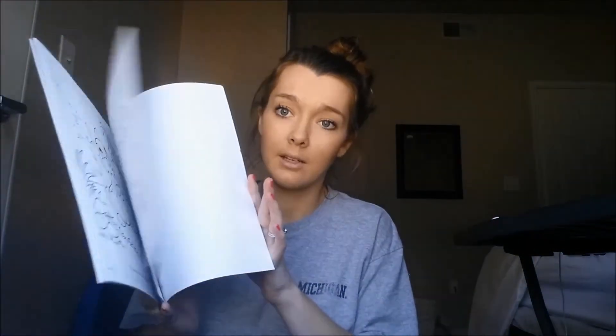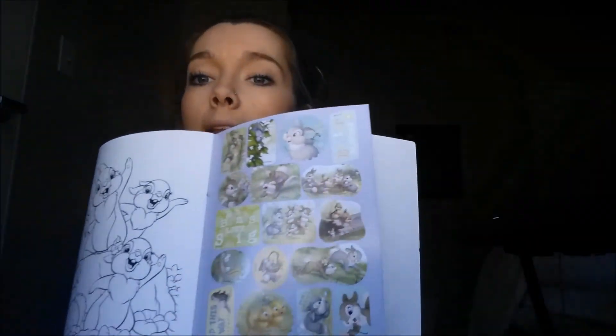I was not expecting such a good deal — I thought it was more expensive. Next we got a coloring book. He loves to color, it's probably his favorite thing to do. It's Disney's Thumper and Friends, just a bunch of bunnies. It was three dollars, probably because it's Disney. It doesn't have that many pages, but it has stickers in the back — I was looking everywhere for bunny stickers and couldn't find any, so that's exciting.